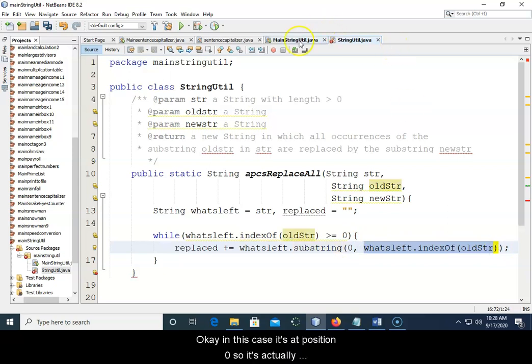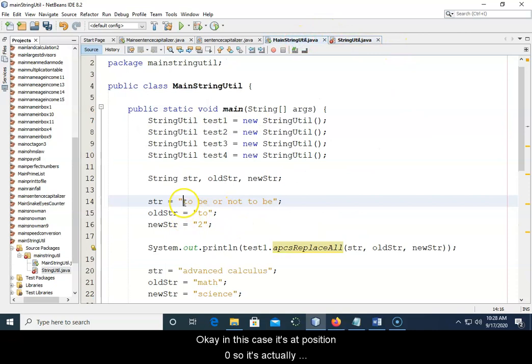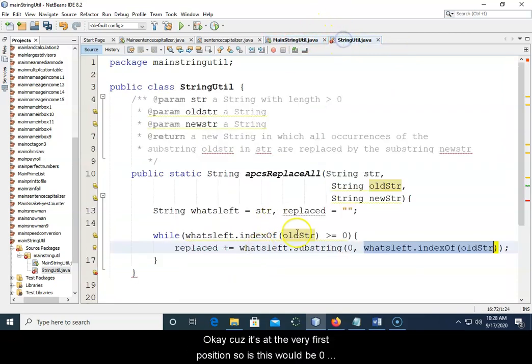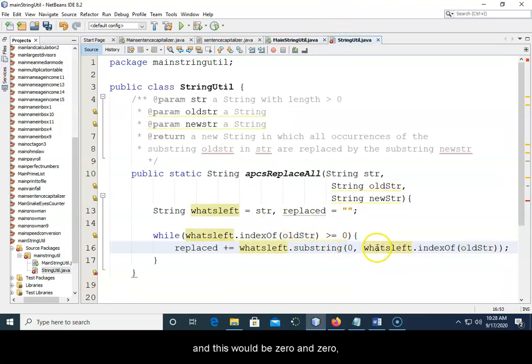Okay, in this case it's at position 0, so it's actually going to give us a blank right here, because it's at the very first position. So this would be 0 and this would be 0, and 0, 0 gives us just a blank spot. So that would be replaced, would be blank.